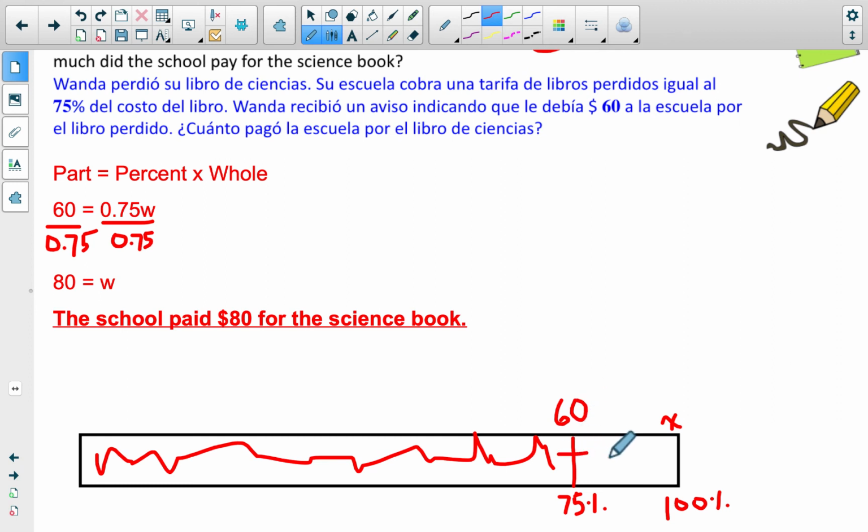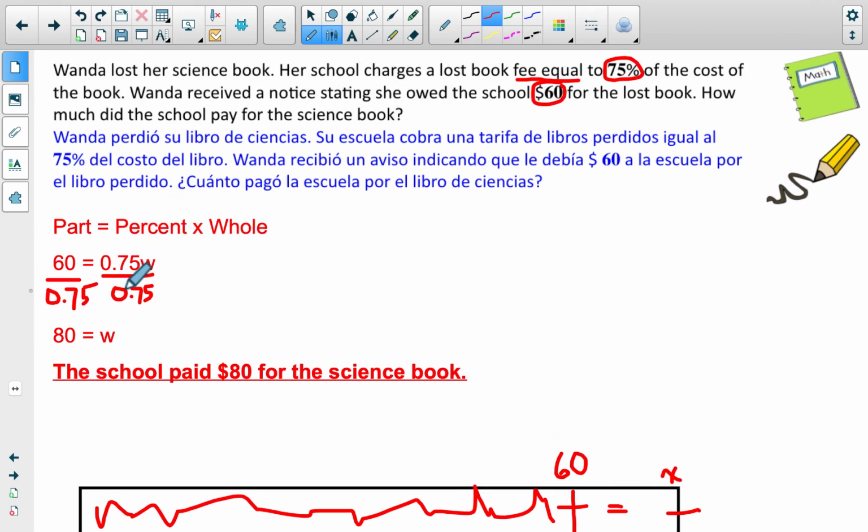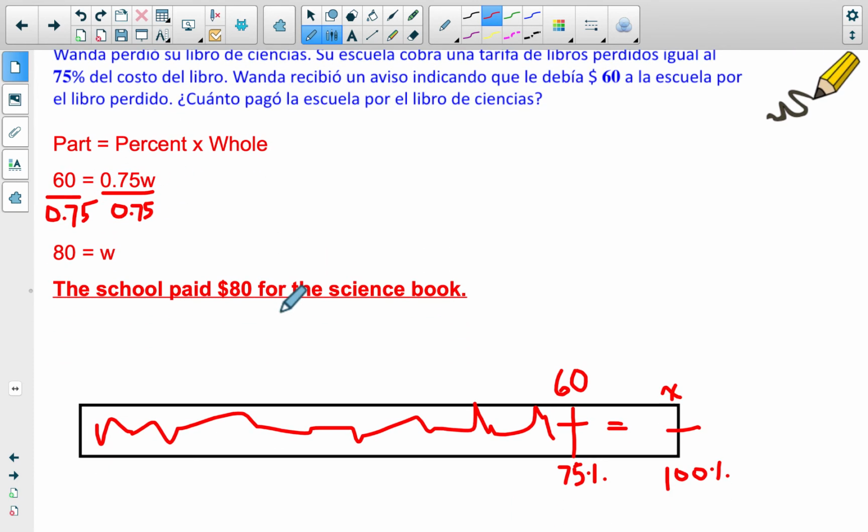So you have your proportion now set up, and you can cross multiply 60 times 100 and divide by 75, and you'll get your answer of 80. When you use this proportion, I got a good question during office hours. Do you change the percents to a decimal using these proportions? No. If you use these proportions, this denominator is 75 and this is 100. It's not 0.75 and this is not 1. You just keep it as percents. If you use the formula, your percent needs to go in as a decimal. So I just wanted to make that note before we move to the next example.